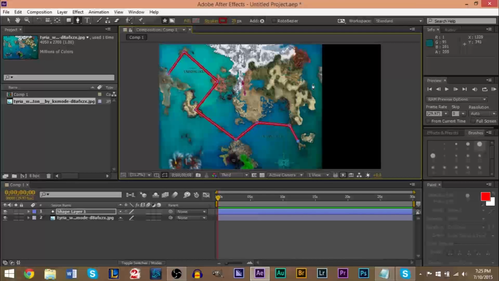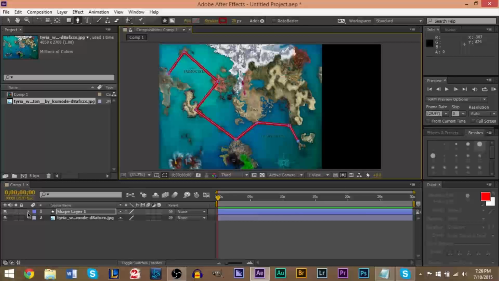And yeah, that's fine. So now we have these basically map traveling paths, and we want to animate this so that it looks like it's moving.